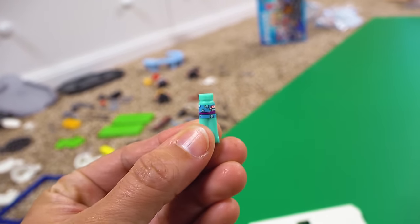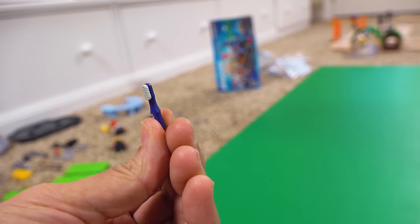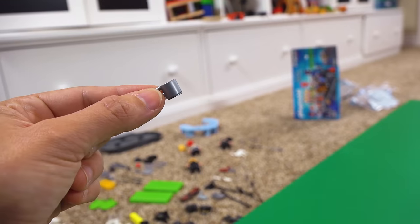But in other news, they have toothpaste in jail. So I think we're good. And a toothbrush. Just in case you forgot yours on your way to jail, they got you covered. Need a cup? Here it is. Do you see that face? What face? That peasy face?